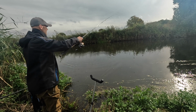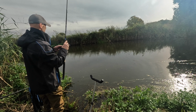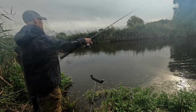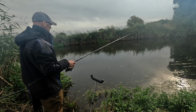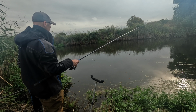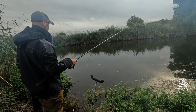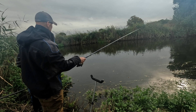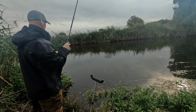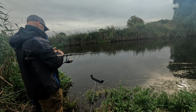Oh, he's off. Should have really netted that. Oh, the sun's coming out now. Oh, there's a few. Oh, he came off. That was a roach again, I reckon. Looks like there could be a few down there anyway.